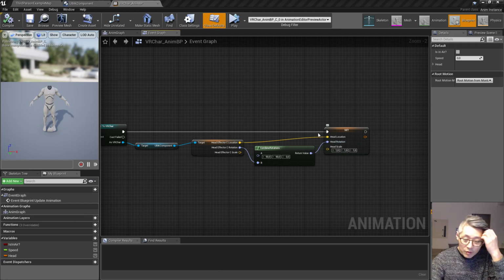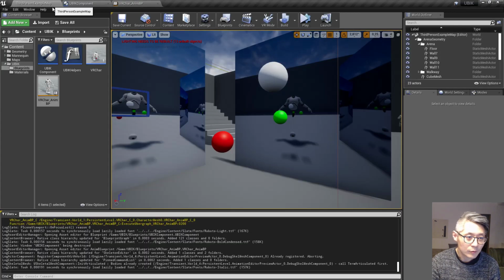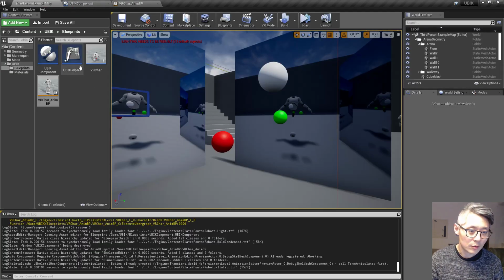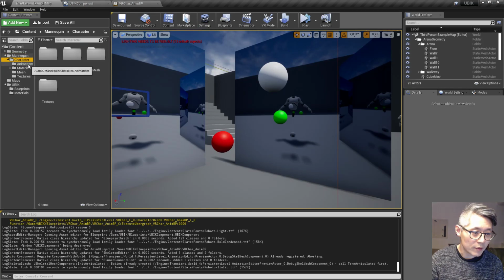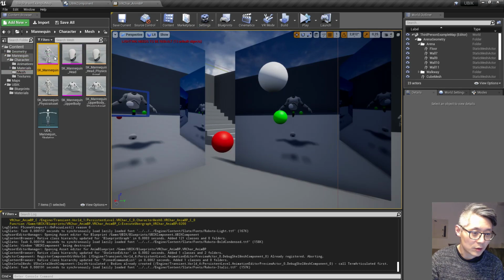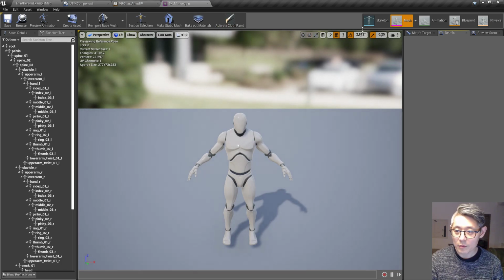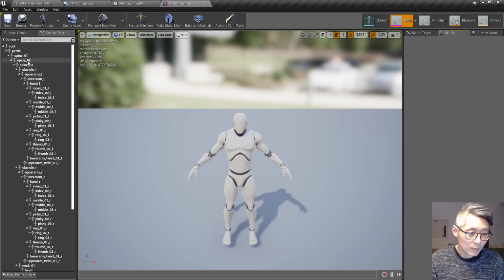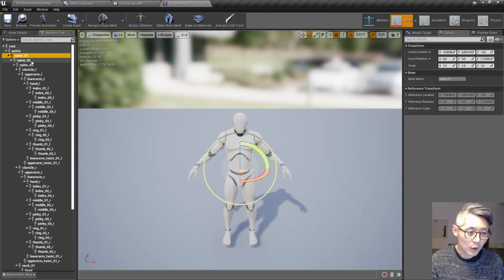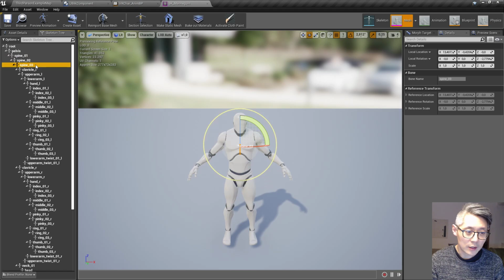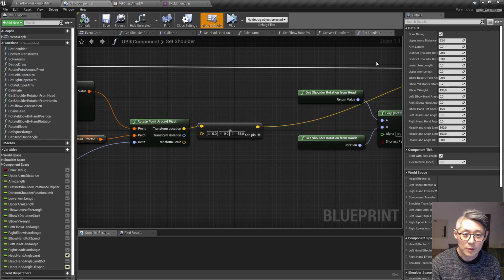And now we're going to have a look at the pelvis, spine 3, spine 2 and spine 1. What I mean by that is, if we have a look at the mesh, I'm just going to take the mannequin here. Then it's specifically the pelvis here, the spine 1, the spine 2 and the spine 3. And we're also going to do a few adjustments, but that is going to be more clear in a moment.